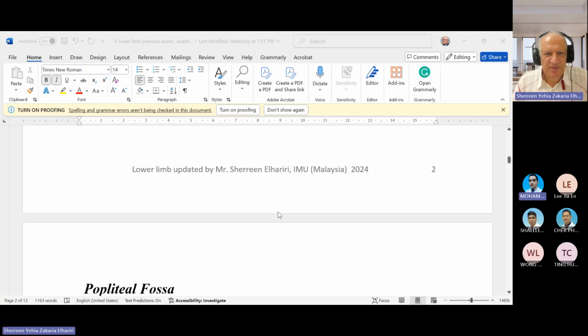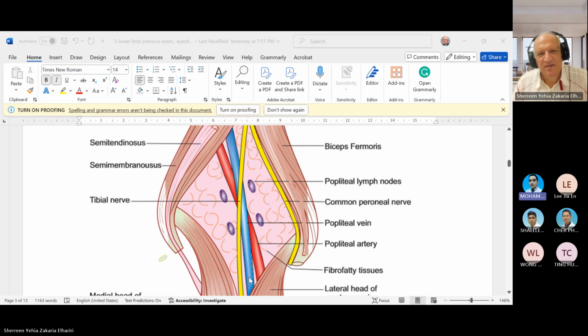No. If you come to the picture again, what is the more superficial? Tibial nerve. So again, it is important to see the picture. It is not anterior, it is superficial, because anterior means the anatomical position. So sometimes, if tricky, if I ask you in popliteal fossa, what is the anterior structure? Actually, the anterior structure is the popliteal artery, and the deep structure is the popliteal artery. But this is superficial. So the tibial nerve is superficial because you put the patient in prone position, which is against or reverse of the anatomical position. So it is tibial nerve.